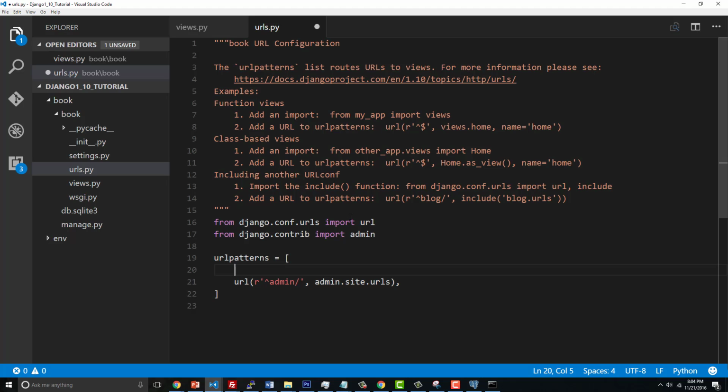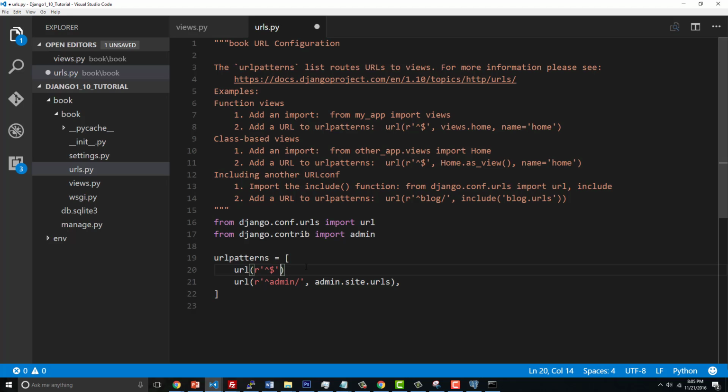The interesting thing is that Django uses something called regular expressions, and they go back to the days of Perl programming, and they're very cryptic looking things, but basically little symbols mean certain things in regular expressions in order to match text. So follow word for word what I'm doing here. I'm saying url, and what it's doing is using the built-in url that's imported from our Django project from the config urls folder, and we're using it here. And then we pass in this regular expression, and what the caret sign means is the beginning must match, and this dollar sign means the end must match. And since nothing is in between these two characters, it means match nothing. So, or match everything, basically.